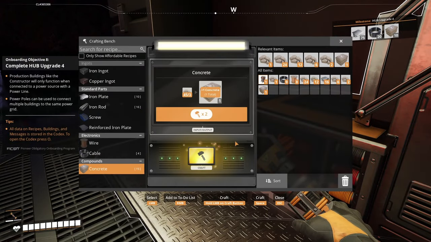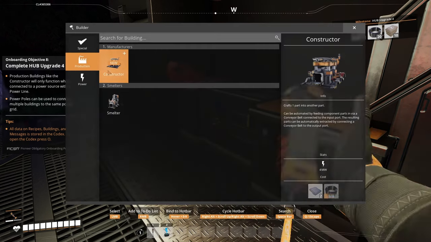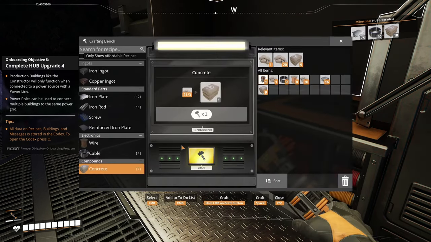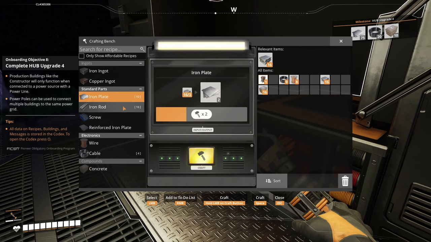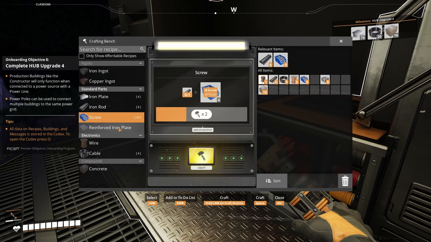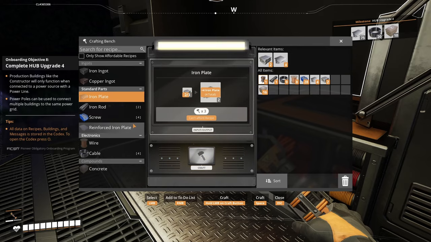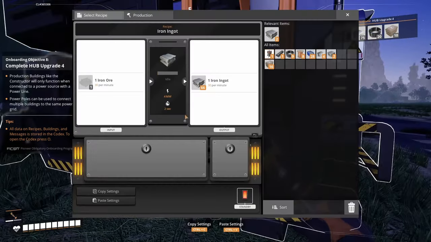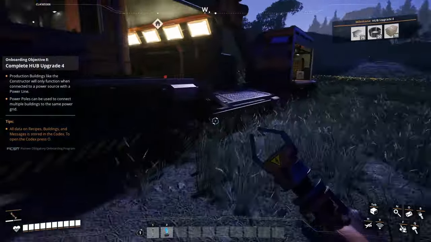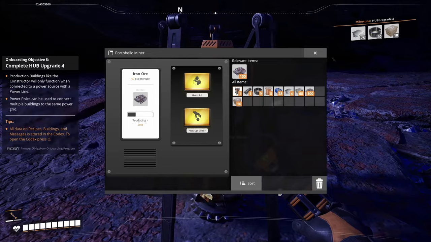Make some concrete in here. We're gonna need two of those, I think. Yeah, two of those. So, I can already make one constructor if I'm making that. I hate the screws. But I told you that I hate the screws. So what am I missing? Plates? Okay, give me more of those. We need to start automating stuff in here. Like right now? I mean, why not?